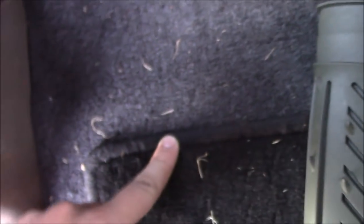Now these are the black floor mats. These are not what came in it. These actually came out of a Lincoln, but I am gonna be putting these back in my mom's car because they're hers. And I wanted to see how they'd look in here, and they look great. So I'm probably gonna pick some of these up at a junkyard, see if I can't get any out of an old one and maybe clean them up or something. But there's the other side.